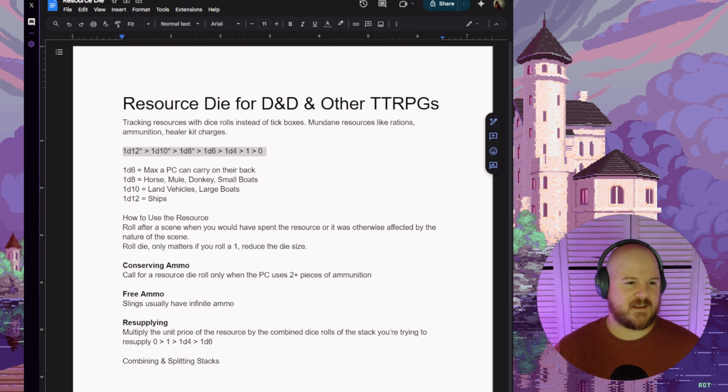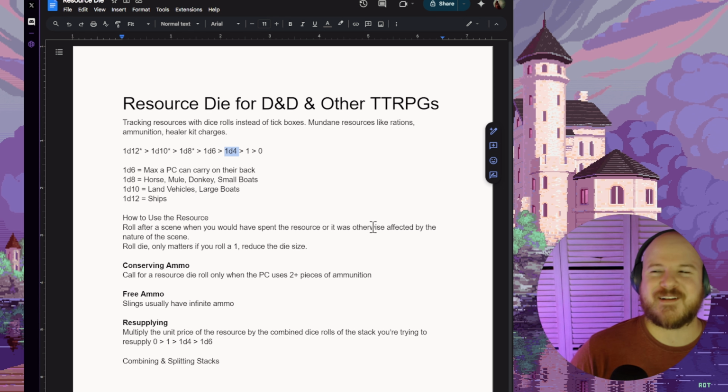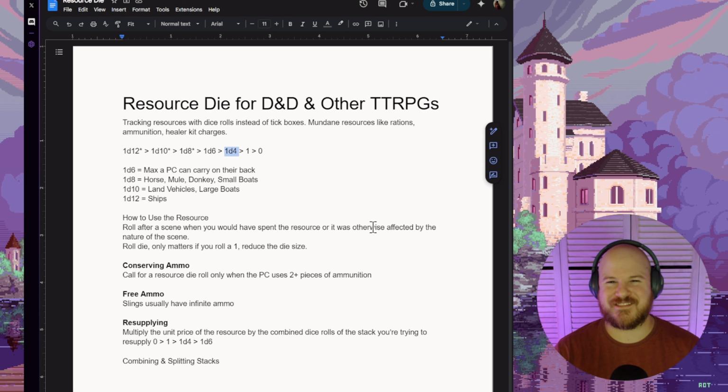You just look at the track and say, okay, so you have a 1d6, and you want to reduce. You're going to reduce to 1d4. And our ranger who has 1 is going to go up a step on the stack, and will have 1d4. So you split your stack and share it, and you both now have 1d4 arrows. Of course, the more pertinent thing to do would probably be to just swap and let the fighter have 1 arrow and let the ranger have the full d6. Because again, more optimal play is to combine as many stacks as you can. So the higher the die, the better.